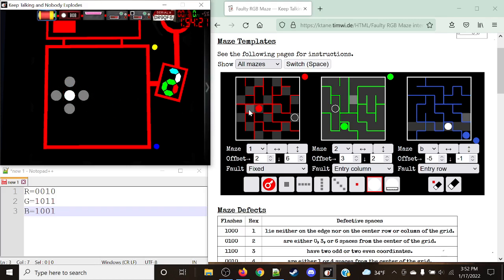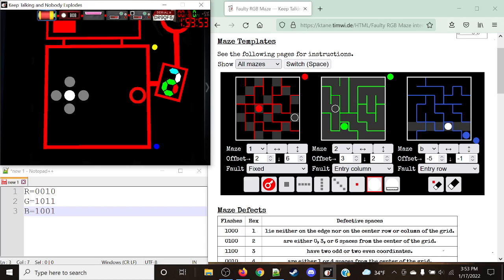So let's try doing this here. No, that doesn't work. Nope, that doesn't work. And the way that I'm doing this is I'm using the highlights, because the highlight already gives you the offset. It already calculates for you on the other mazes. So currently, I'm hovering over Bravo 4, and it's immediately telling me that I'm going to be ending up in Delta 3. Yeah, Bravo 4 will take me over to Delta 3. That's the way that this works.